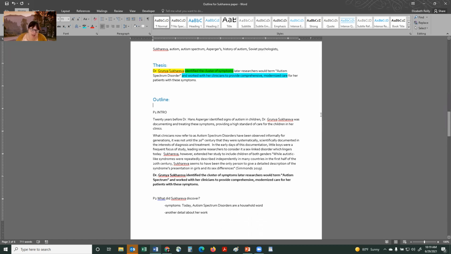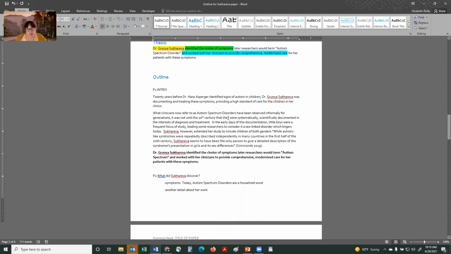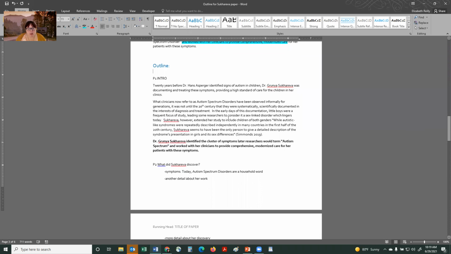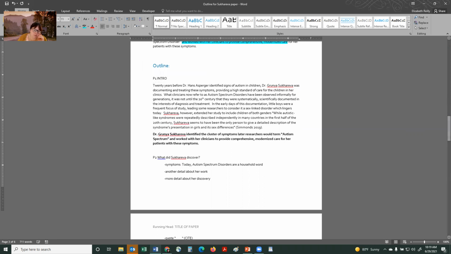That being said, I was taught to do it myself, so I usually have at least a couple sentences of introduction when I begin, just when I'm getting my thoughts together. So I started noodling around, I came up with another paragraph, etc. And I have this on my outline. It's labeled under this, paragraph 1, intro. So I'm going to actually turn this into a paragraph as I go along here.